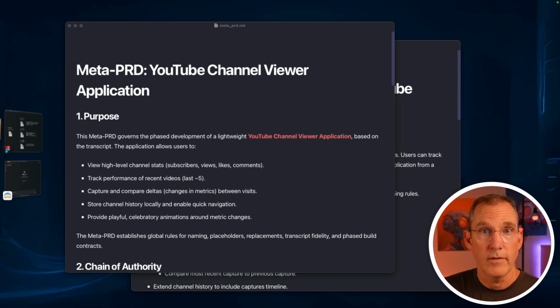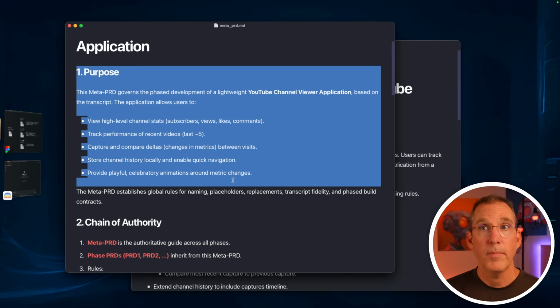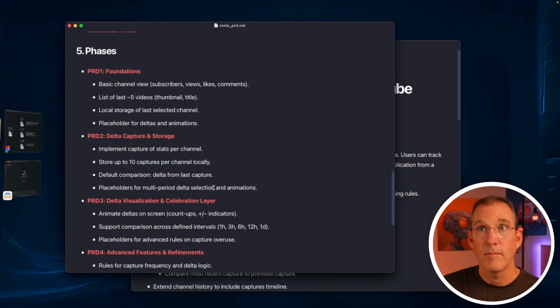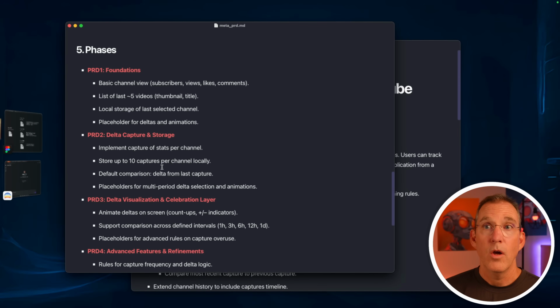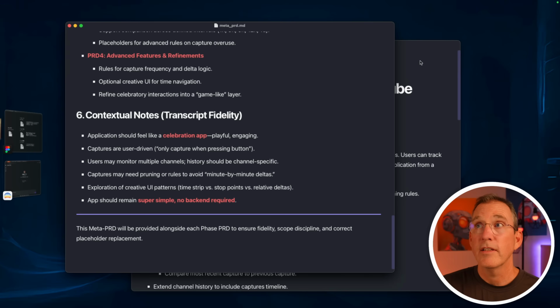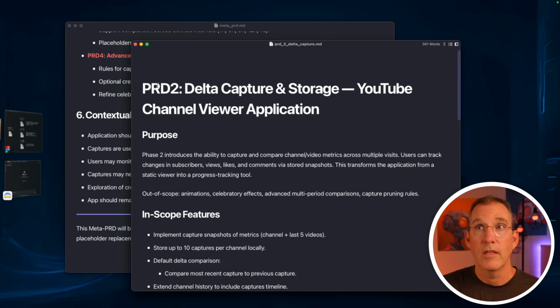You may already be doing this. You may say, I'm going to go build the architecture first, check it out, and then go build the pages. That's fine. What this is doing is allowing you to do that all at once and keep a governing information or some kind of overarching memory in this Meta PRD. So let's look very briefly at it. The purpose of the application is up here, kind of the why. These are the explicit phases themselves. And this is what I was talking about, that when you're on phase 3, it will know phase 4 is doing something. And we'll take a look at that. In fact, we're going to look at phase 2. So let's go take a look at the second. This is the PRD2.